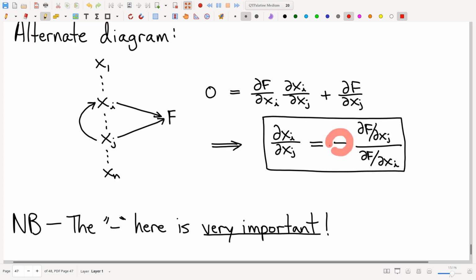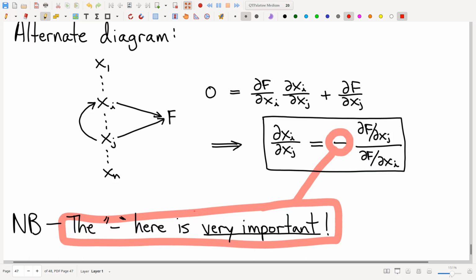This, by the way, is why I make the observation down here that the minus sign is so important. This minus sign, right there, that one little minus, is perhaps the most important minus sign in the course. Case could be made. That's the only thing that distinguishes a perfectly valid formula, where if you were to write it down I would assume the best and figure, okay, this student understands implicit differentiation, from 100% garbage nonsense. Without the minus sign, I would have to conclude this student has written down what appears to suggest that they think you can cancel the DFs. In other words, the student has absolutely no idea what's going on, right? That one little minus sign is the little sliver of distinction between full credit and garbage nonsense.